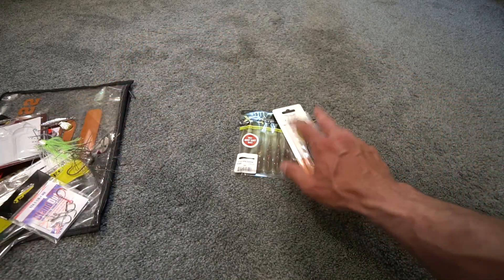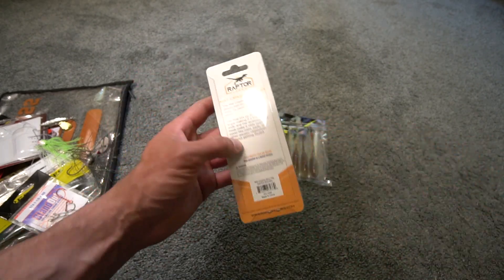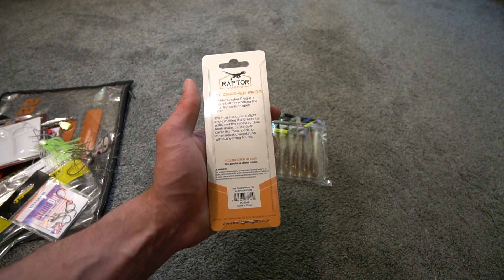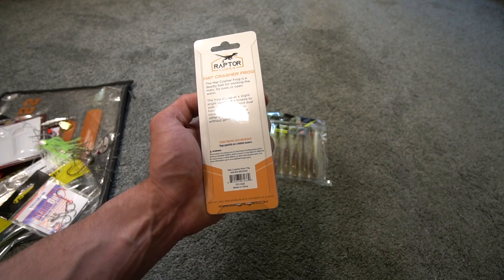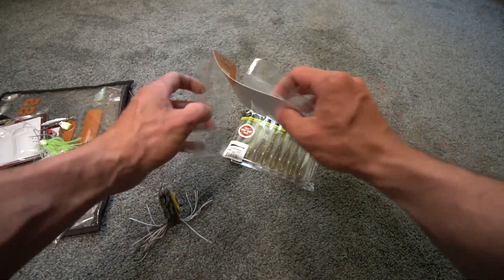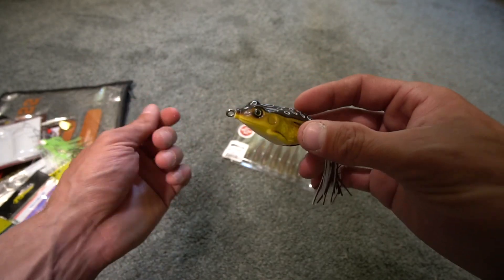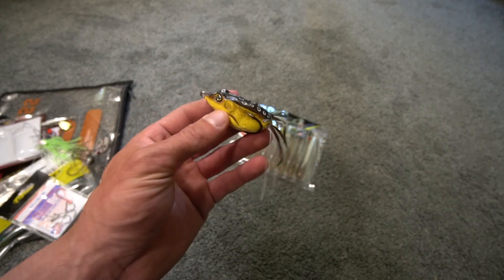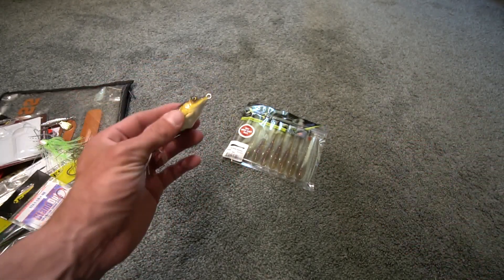You have two more baits left — a pack of plastics and a frog. First is the Raptor Mat Crasher Frog. I haven't thrown a frog in like three years — I do a lot of finesse fishing and moving baits, but I need to get back into top water. The Mat Crasher Frog is described as a deadly bait for working mats, lily pads, or open water — it sits at a slight angle and is easy to walk. The color is Anura Brown. It does look pretty good and lifelike. Leave me a comment — what is your favorite color frog? I usually throw the original greenish-yellow frog color, but I know people like white, black, and yellow too.